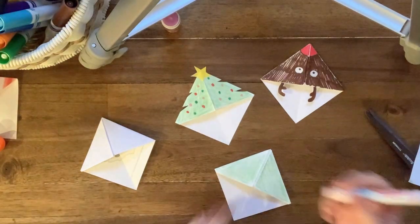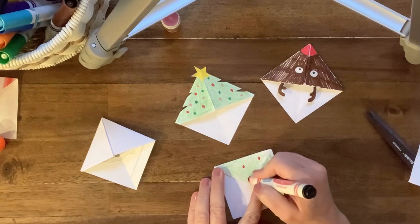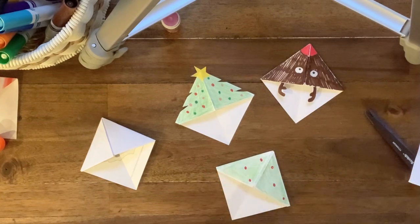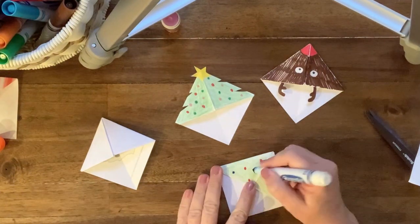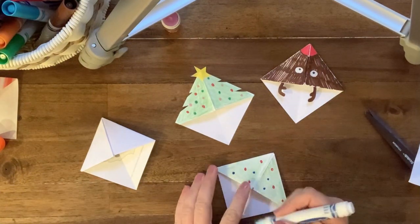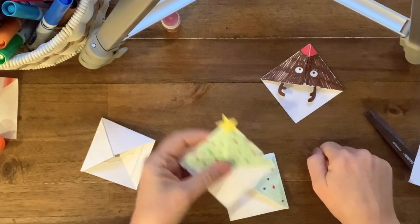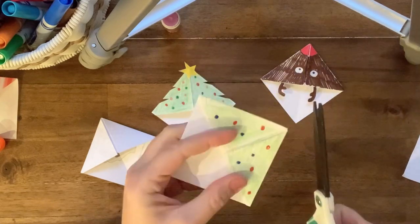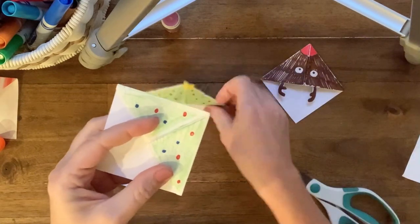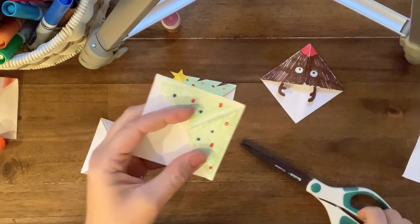So then just mark up some little ornaments, whatever colors you prefer. And then I drew a little star and I cut it out and I glued that on. You can do that or not. I'm gonna show you really quickly how to get the pine tree cutout look.